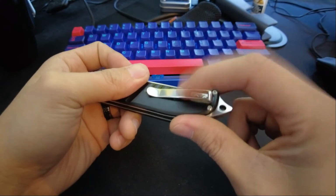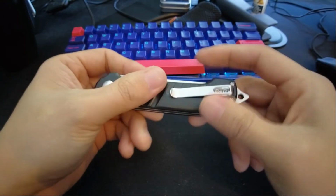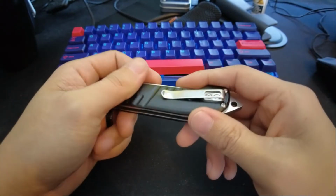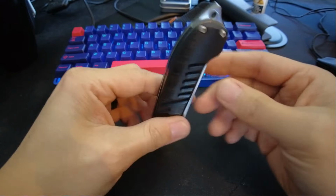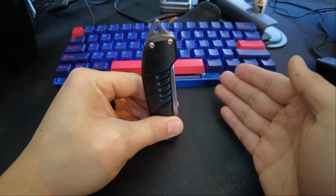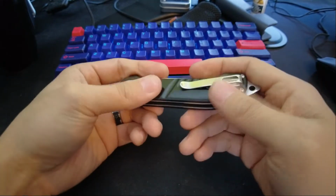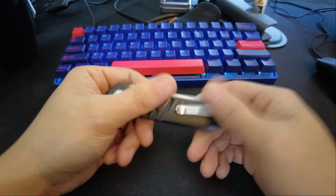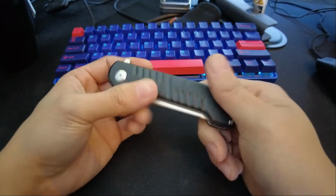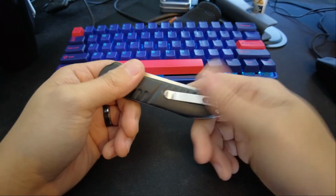But I don't like the fact that the pocket clip is not reversible for all my left-handed users that like to put it in their left pocket, or if you just like to put it in your left pocket, period. It's fine, but I don't like when the blade opens towards your body. If this were in my right pocket, it would open away. So I wish that the clip was reversible for anyone that's a left pocket carry. But overall, great. That's just a little nitpicking there.